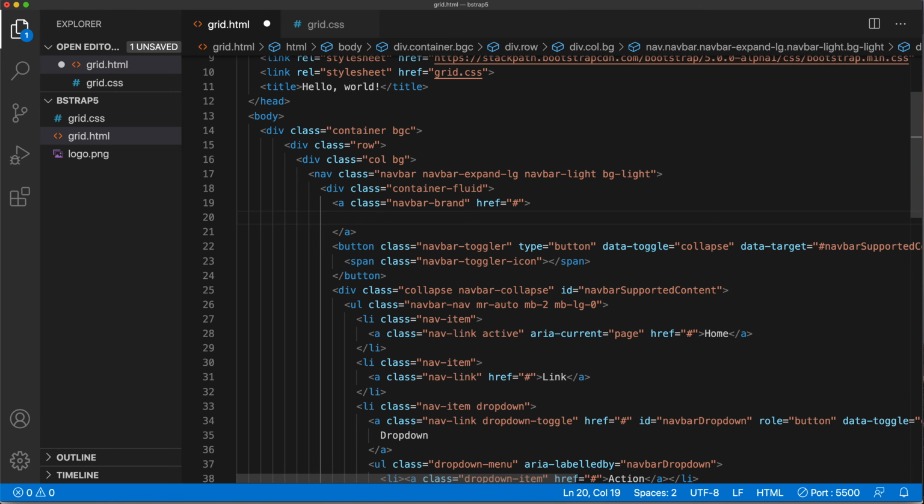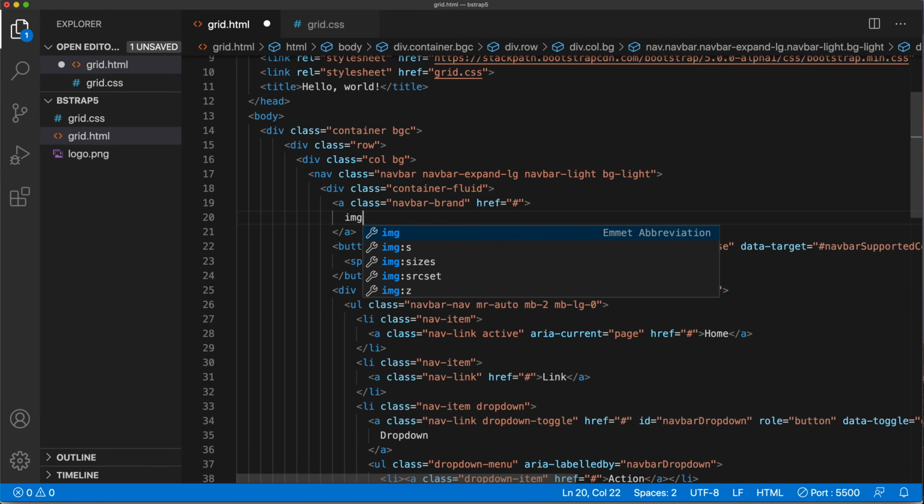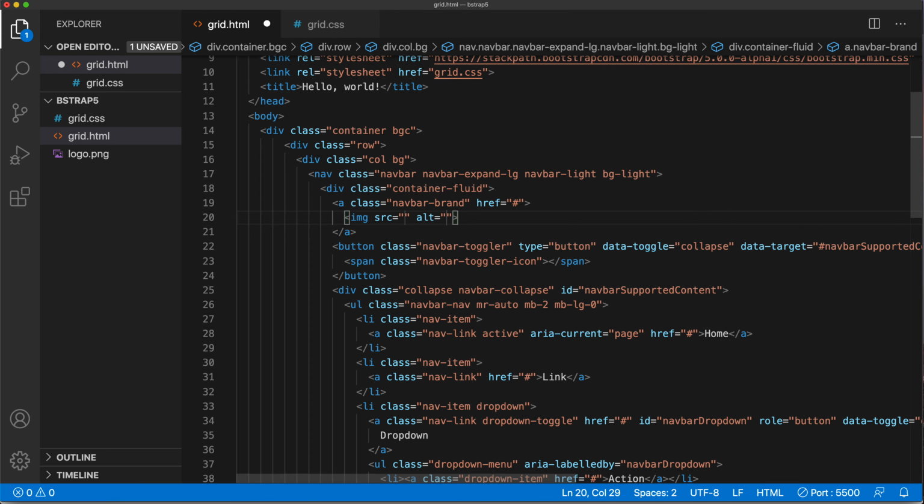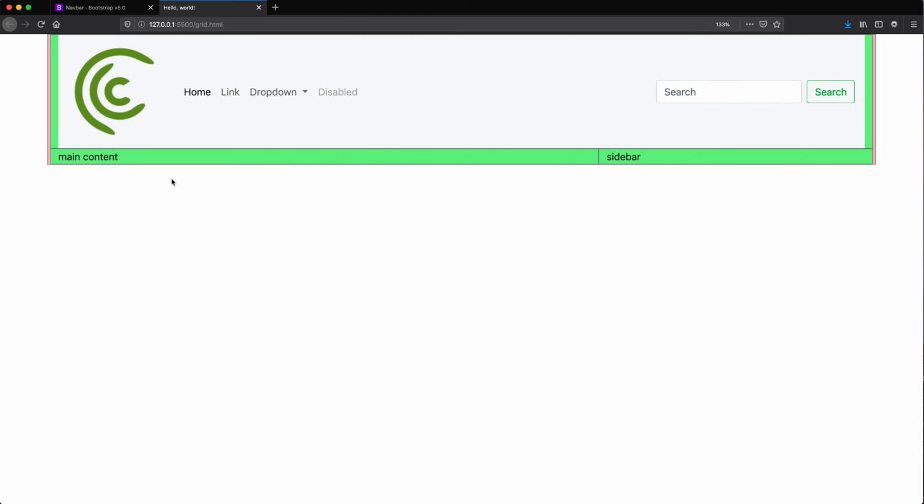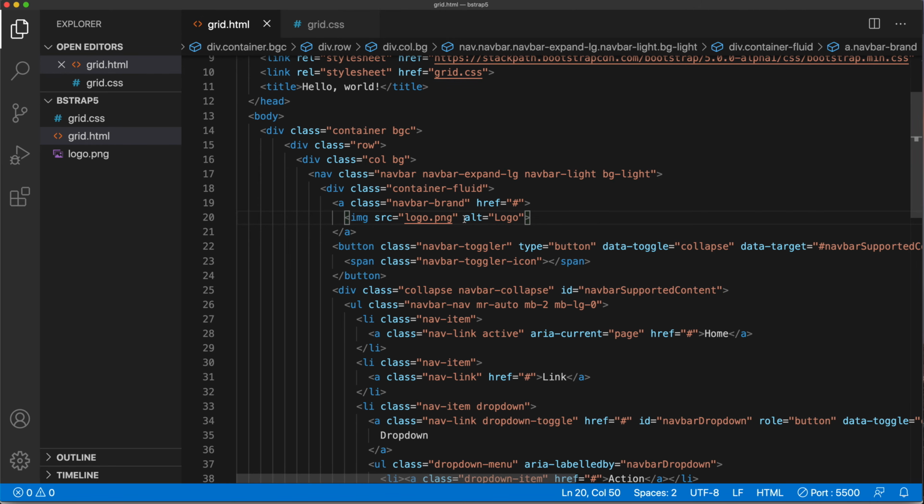To keep this clean, let me move it to a separate line. And the source is going to be that file. Right now, if I save this and go take a look, I have this logo, which is pretty large, but it shows up here in this particular position. Now we can restyle this.